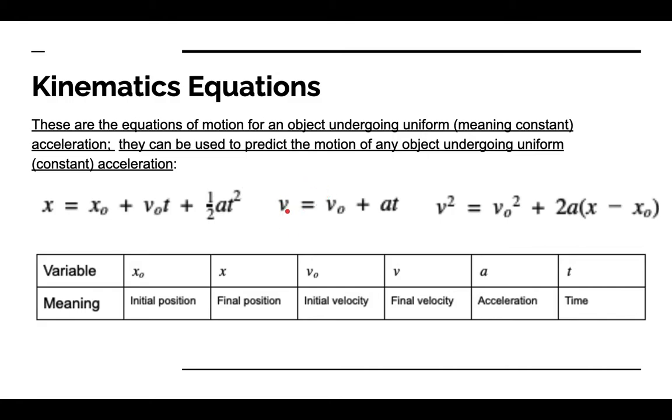This equation states that the final velocity equals the initial velocity plus the acceleration times time. We can actually make sense of this equation if we recall that acceleration times time gives us the area underneath an acceleration versus time graph and thus our change in velocity. So this equation is actually our final velocity equals initial velocity plus our change in velocity. Final equals initial plus the change. Something that we should be familiar with from algebra. And this last equation states that the velocity squared equals the initial velocity squared plus 2 times our acceleration times x times our final position minus our initial position.